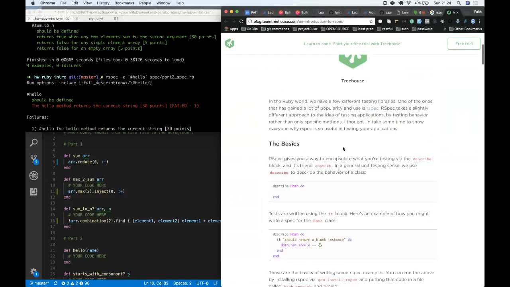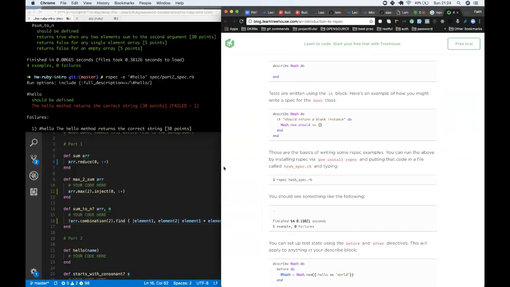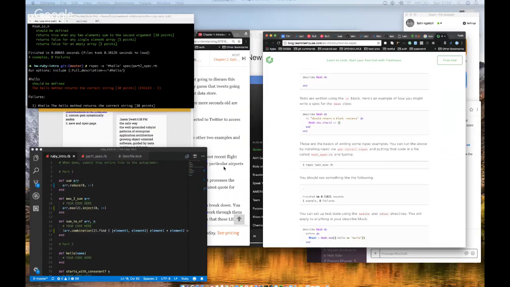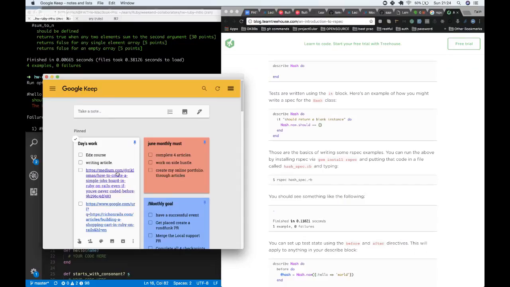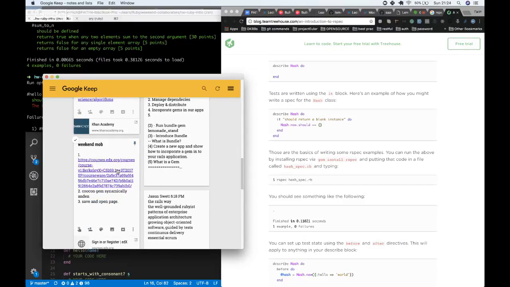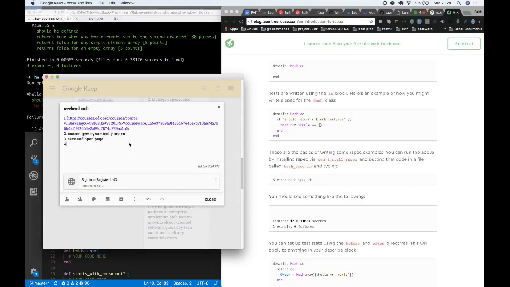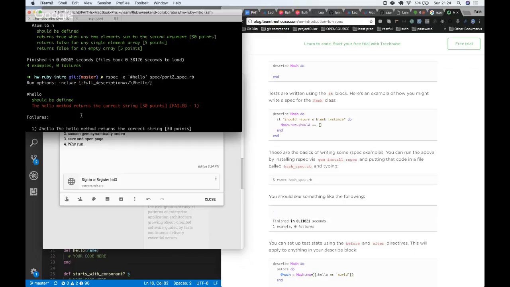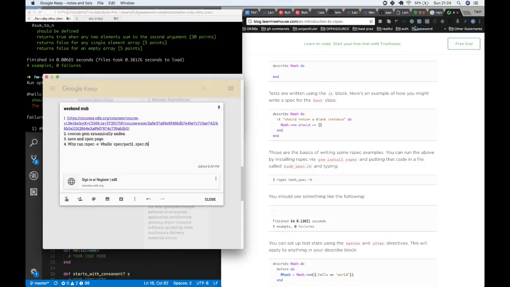I'm just curious why we're running the test differently for part 2 than we did for part 1. Because in part 1 we just passed in the line number. Yeah, it's to run the specific name of a test instead of doing it based on the line that the test comes on.